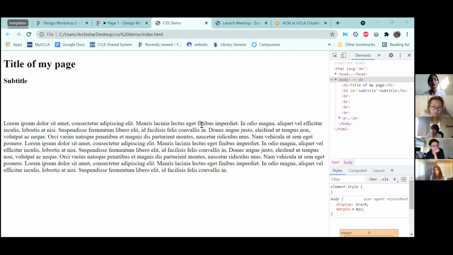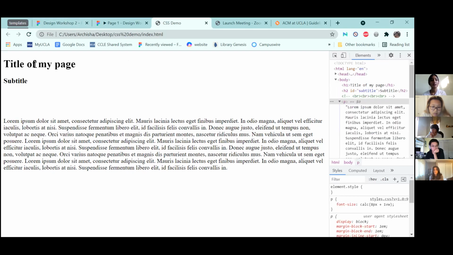What we would do here is we would just add a margin to the bottom of the subtitle. So, I mean, you can add a margin to the top of the paragraph too, would do the same thing. But that's what I did here. I just selected the subtitle with my ID subtitle, and then I added a margin to the bottom. So I'll save this. I'll actually make it a little bit bigger. And then you can see this does the same thing. But on a screen reader, it won't have an issue where it pauses for an unreasonably long time because I put a bunch of breaks there. We don't ever want to do that.